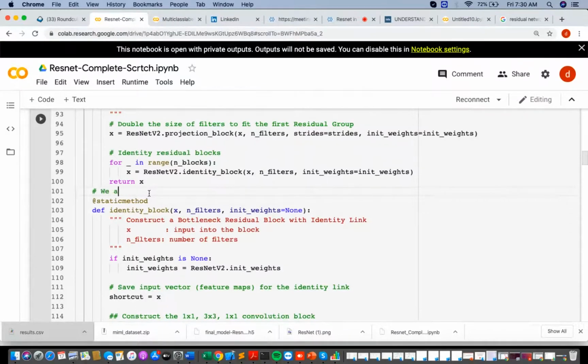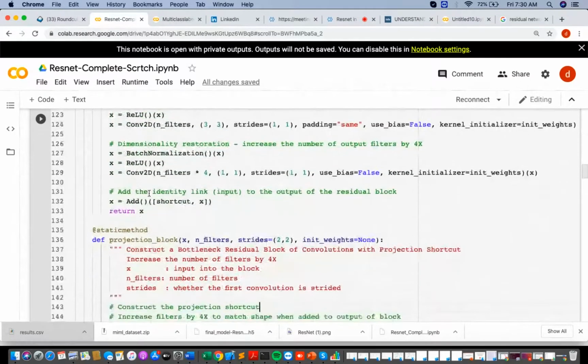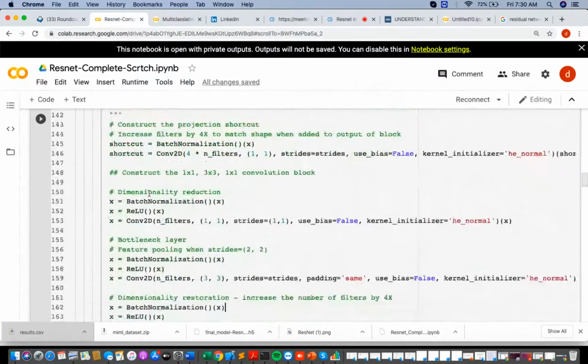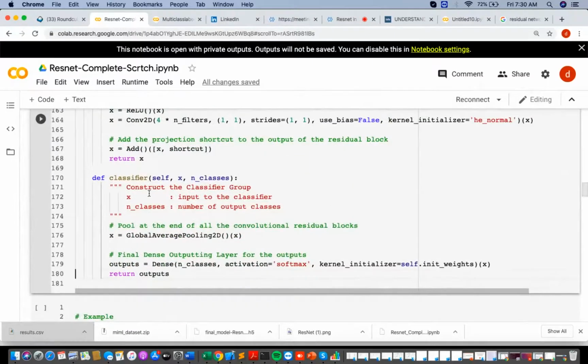Here we are trying to build the identity block. Then we need to have a projection. Then finally this will be continued.